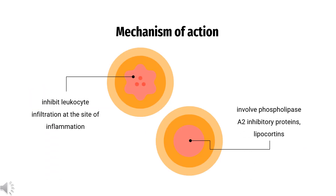How does ciclesonide work? Glucocorticoids such as ciclesonide can inhibit leukocyte infiltration at the site of inflammation, interfere with mediators of inflammatory response, and suppress humoral immune responses. The anti-inflammatory actions are thought to involve phospholipase A2 inhibitory proteins called lipocortins, which control the biosynthesis of potent mediators of inflammation such as prostaglandins and leukotrienes. Ciclesonide reduces inflammatory reaction by limiting capillary dilatation and permeability of the vascular structures, restricts accumulation of polymorphonuclear cells and macrophages, and reduces the release of vasoactive kinins. Recent research suggests that corticosteroids may inhibit the release of arachidonic acid from phospholipids, thereby reducing the formation of prostaglandins.